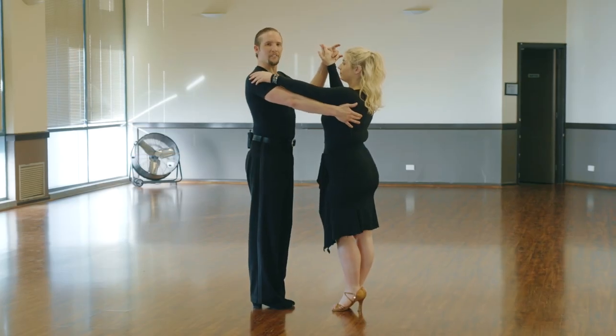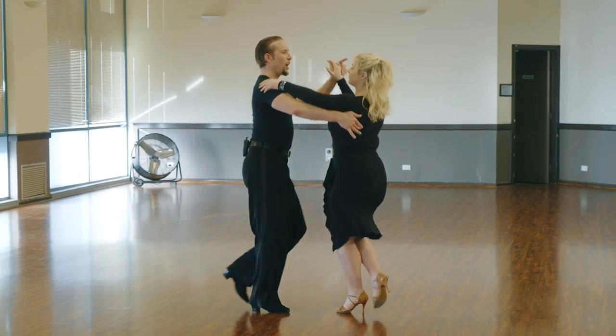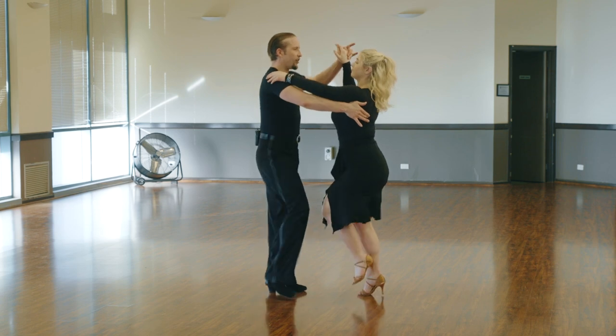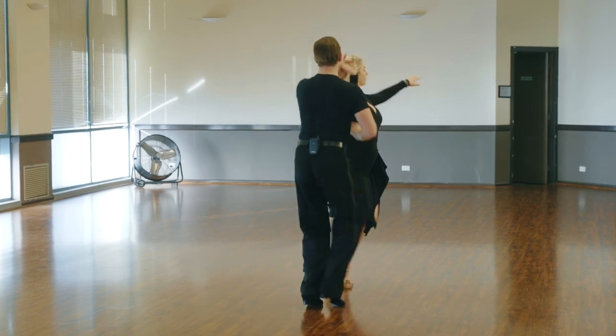Timing for the basic Jive. One, two, three, a four, five, a six. One, two, three, a four, five, a six. One, two, three, a four, five, a six.